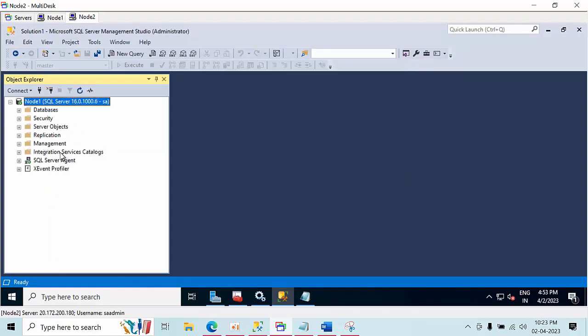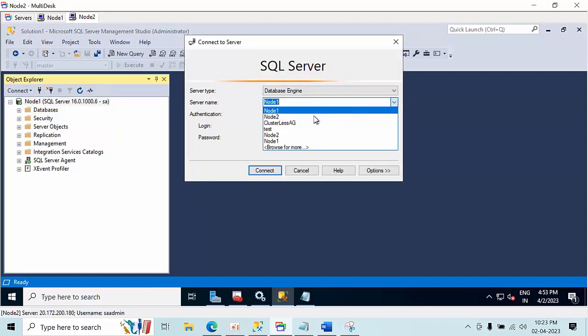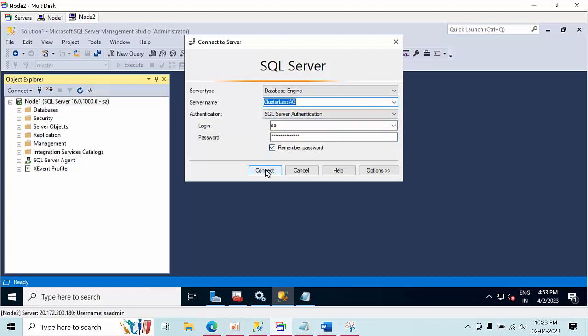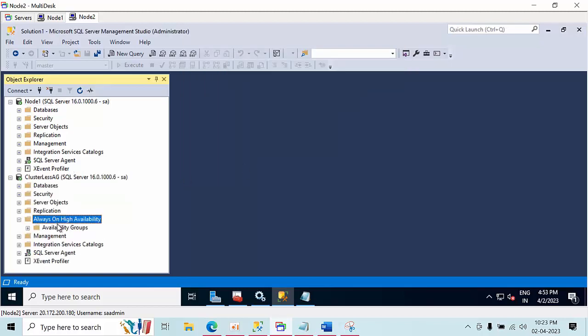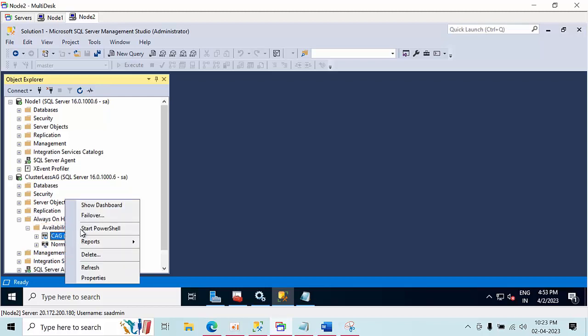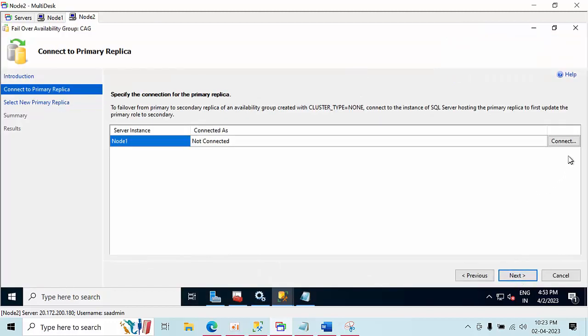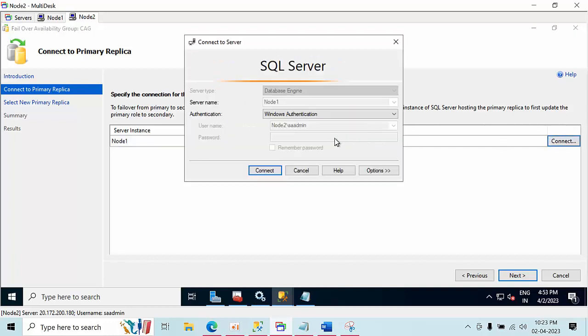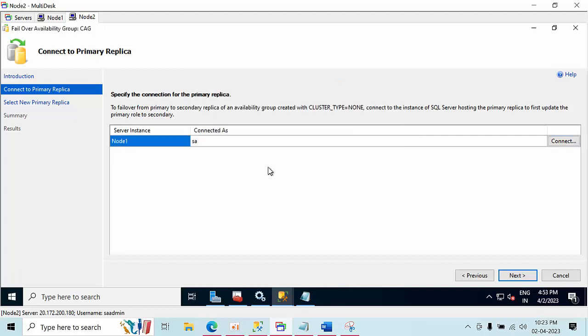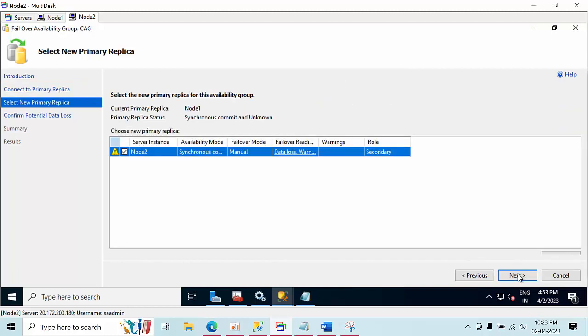See, sometimes here I am unable to connect to the node 1 primary. Okay, now let's see that clusterless. Expand this. So select the primary replica. Currently it is node 1, right? So I want to move to node 2.